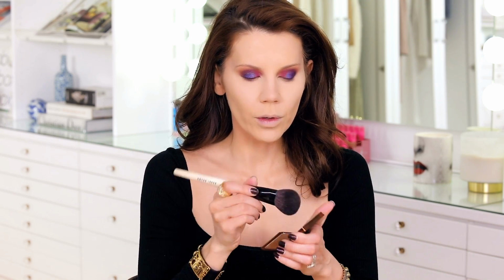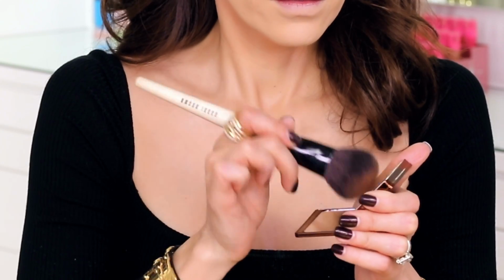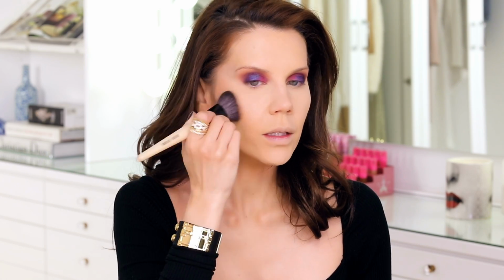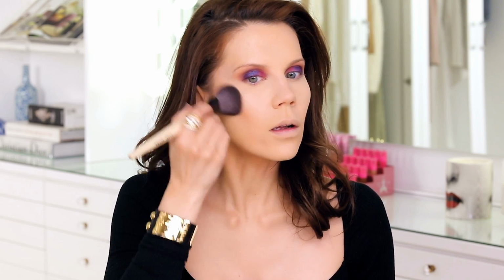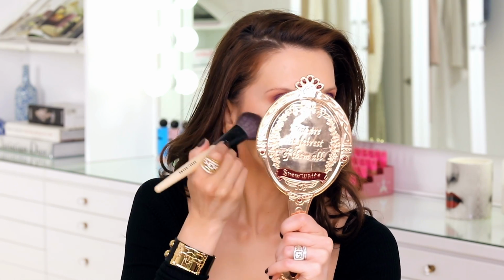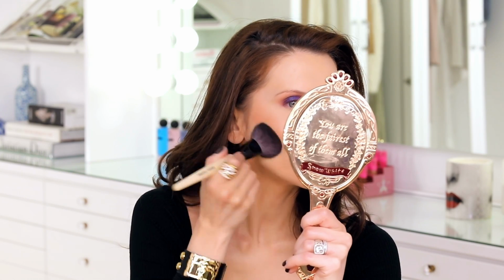I'm gonna take a Bobbi Brown blush brush first, actually. I've been really into this brush again. Then I'm doing it in a way where it's gonna look like contour first, because I didn't use any cream contour at all. So I'm just going to blend for a little bit here to kind of do what I normally would do with my cream contour.